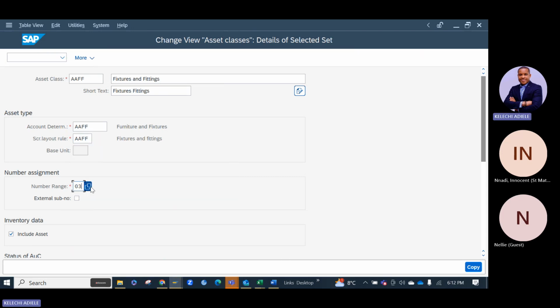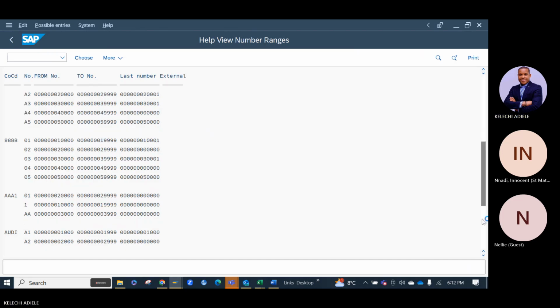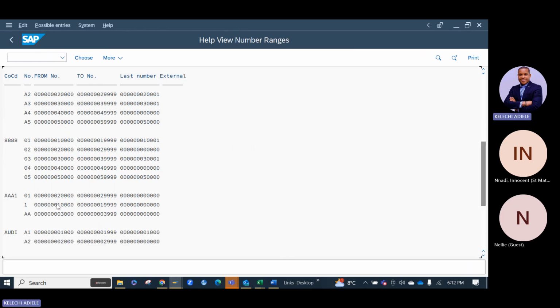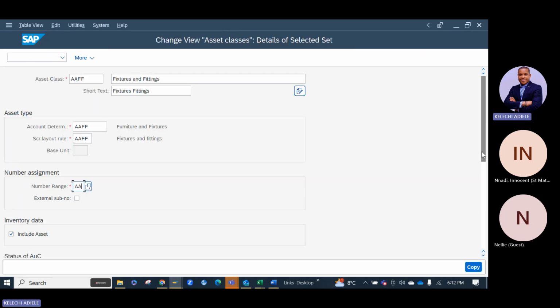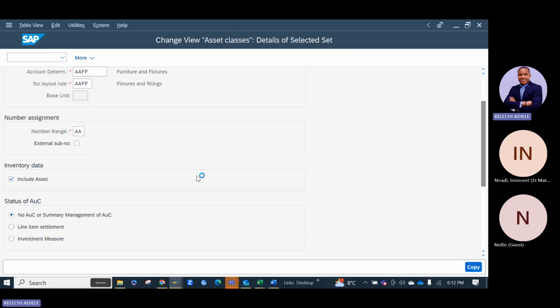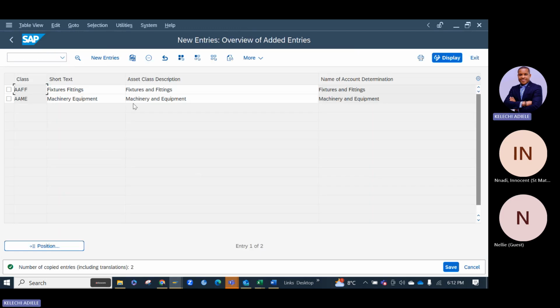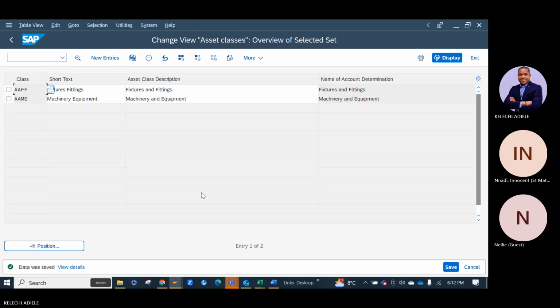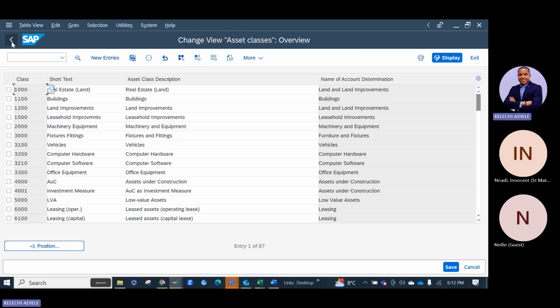Then my number range, click the drop down, can still use this AA. Okay, everything looks good. Then copy. And the last, I've created these two, then I save and say okay. So I've successfully created my asset classes.